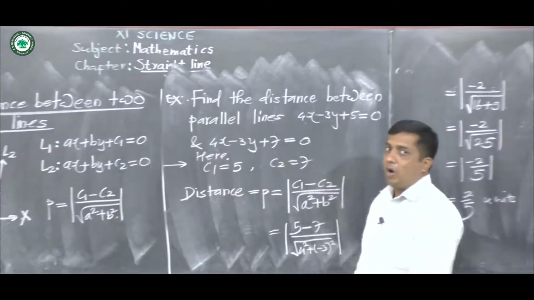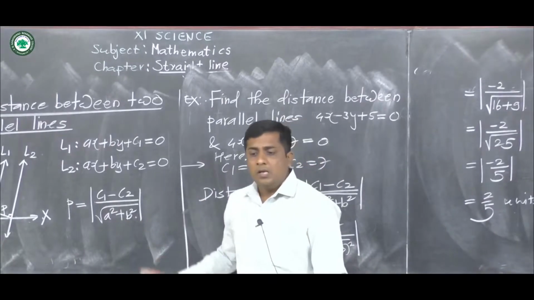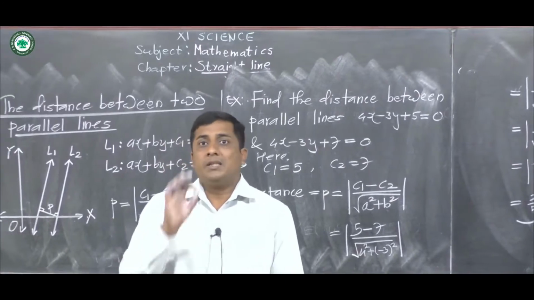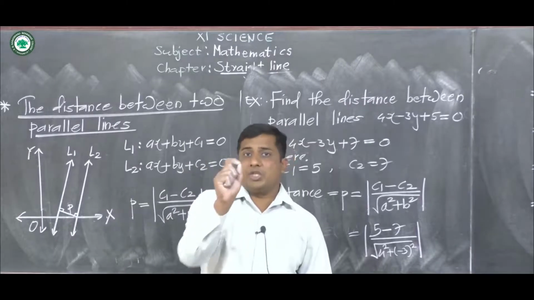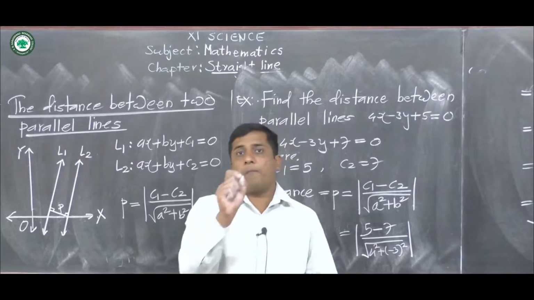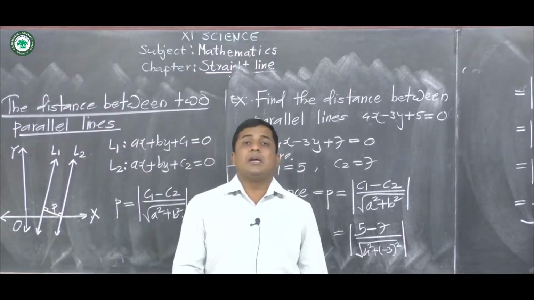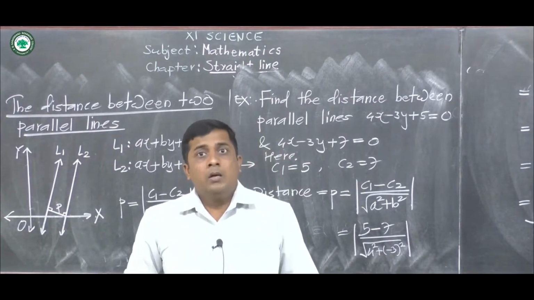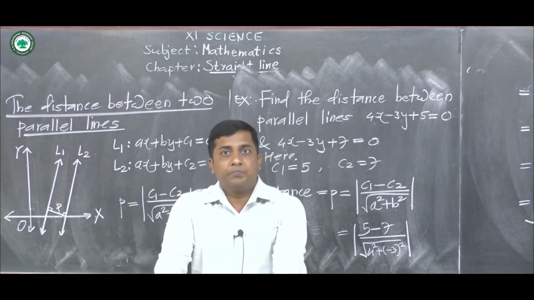So directly, to find the distance, we use the same formula. In today's lecture, we defined 3 concepts. In first, we considered the distance of origin from a line. In second, we defined the distance of a point from a given line. And in last, we considered the distance between two parallel lines. And we saw some important examples related to this part. Thank you.